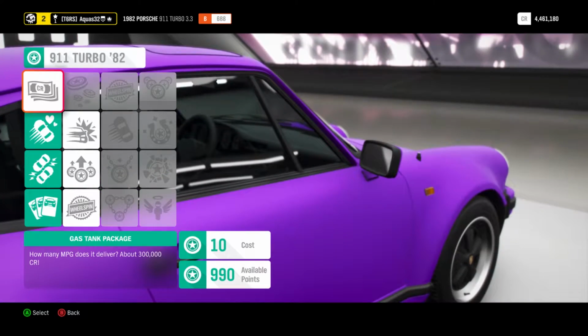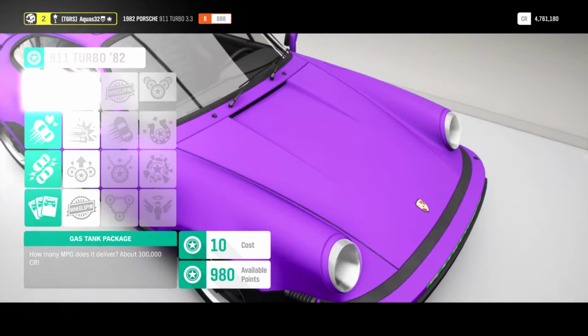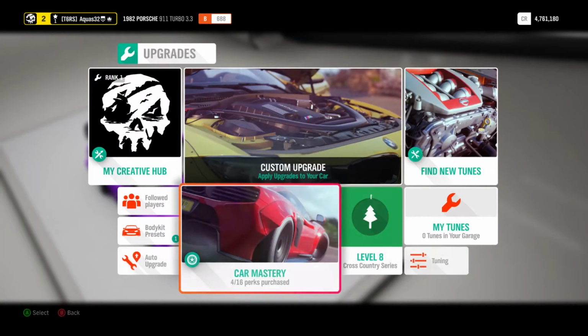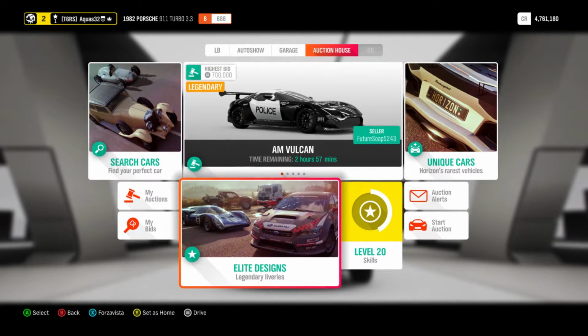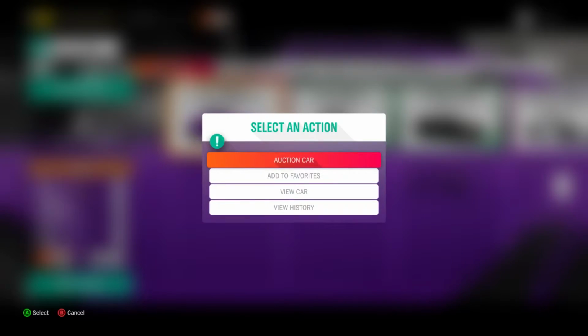And once you buy this last one here, you're going to be getting 300 grand. So you're basically getting 150 grand for free. Now, what you can do as well is once you've done this, you can also try to sell the car on the auction house. You don't have to if you're okay with getting 150 grand per Porsche. That's fine. You can always just remove them from your garage. But there's no reason why you shouldn't want to get a little bit more out of your car.